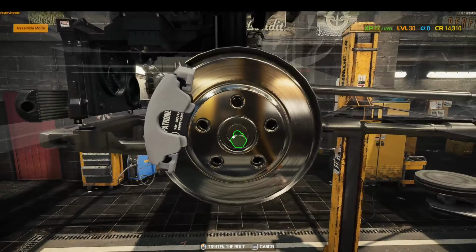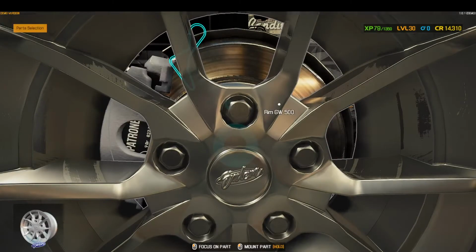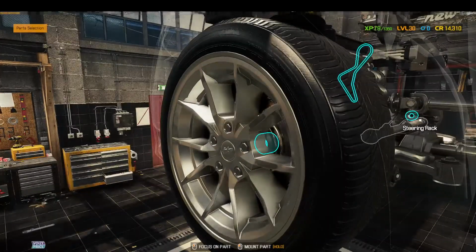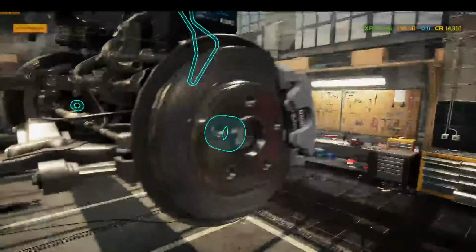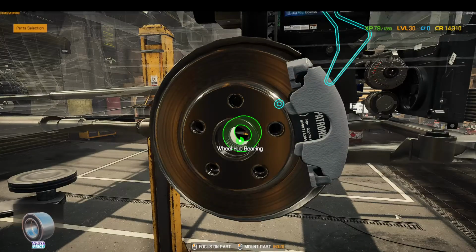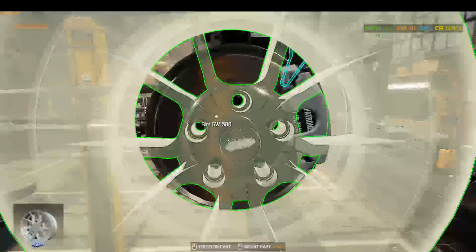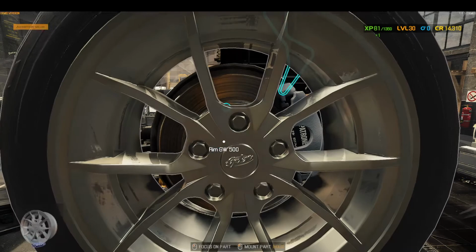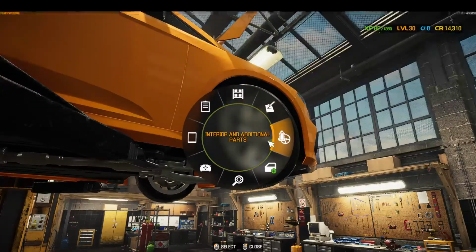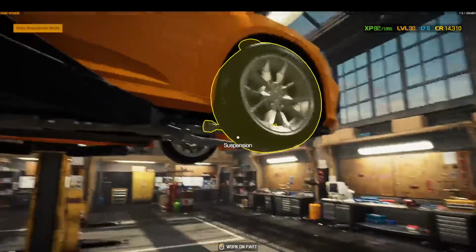Now we can put our axle back in. Put our wheel and tire back on. Okay, get our new bearing in. Axle back on. Okay, so we know that's good. We can, oh, forgot to put that back in.